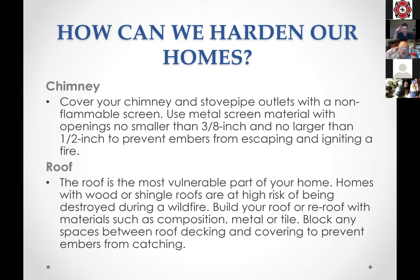Just a tiny ember, a tiny piece of charcoal this size. By the time a piece of wood is burned off the tree and is blown onto your roof and sucked underneath, it only needs to get through a tiny little gap, and it only needs to be about that big, then come to rest against dust and some paper in your attic, and there goes your house. Exactly. So we're trying to explain how you can prevent that from happening.